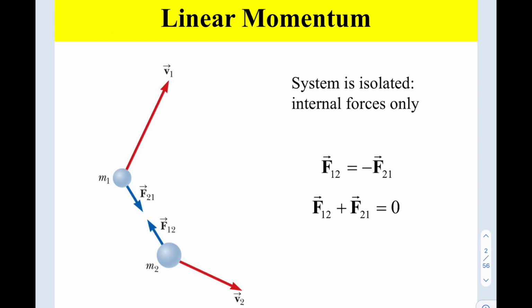If we now consider the whole thing here as a system, then we can have this kind of addition. In the previous approach, I told you before that you are not going to add up F12 and F21 because we only consider one object at one time as a system. Now we are combining these two masses, taking them as a system. So the force F12 added with F21 must be equivalent to 0 because they are the same magnitude but in opposite direction.